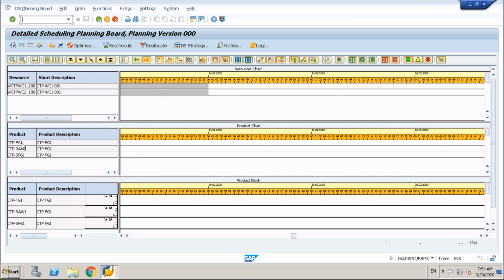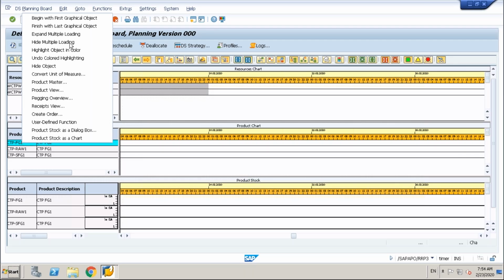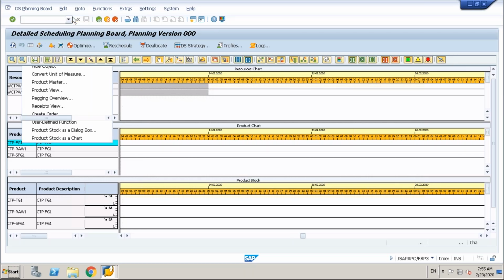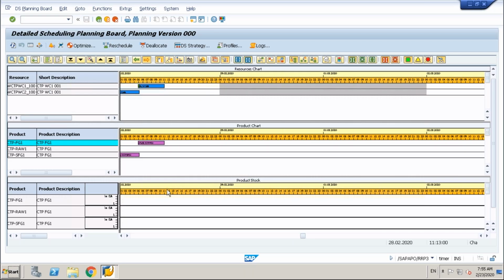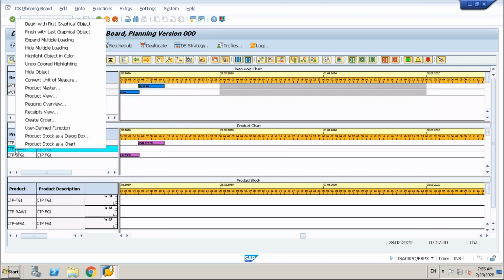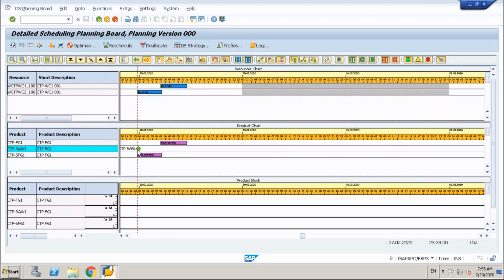You can say I want to see my product. Right click. This is where my product is. This is the order. Or if you want to see the raw material first, say begin with graphical object. So this is the raw material.